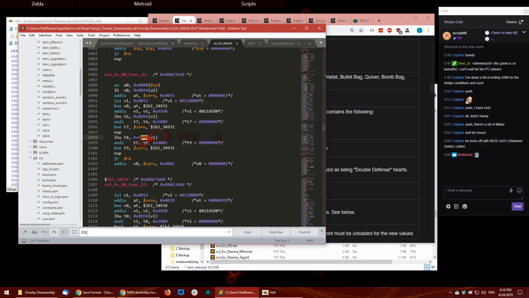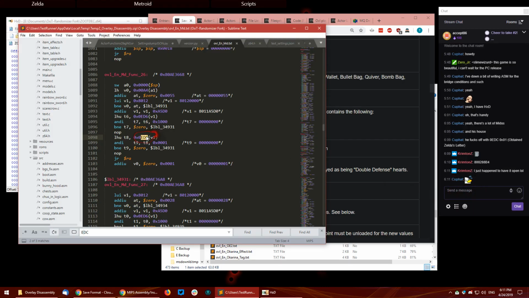So instead of loading the whole byte, masking it, and then checking that, you just load in the number, call the function, and it returns true or false. 2A8B4. So that's another function to look out for because it won't show up. Clearly, they're not using that because they're just loading EDC, which makes things easier for us. But yeah, we have EDC, and then we're just masking it with 1 in this case.